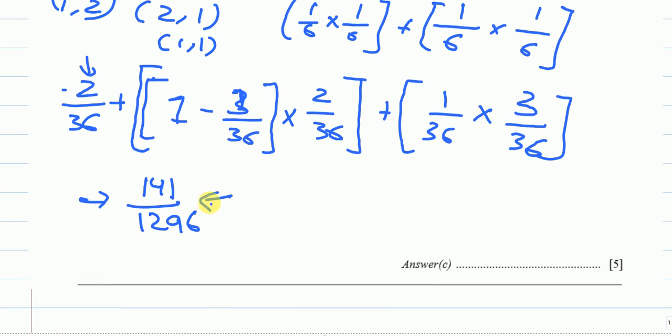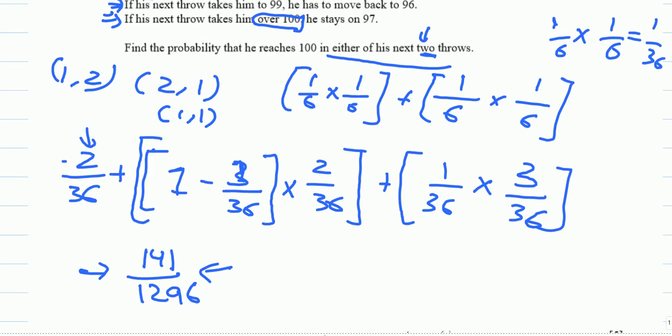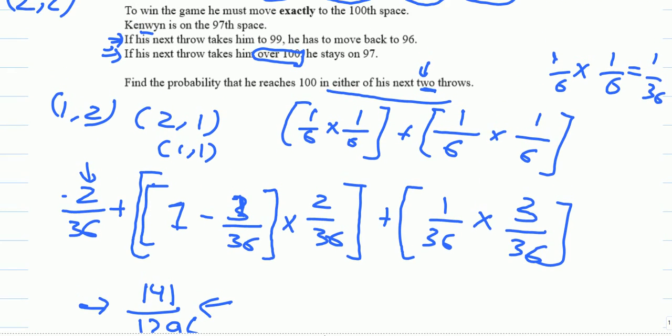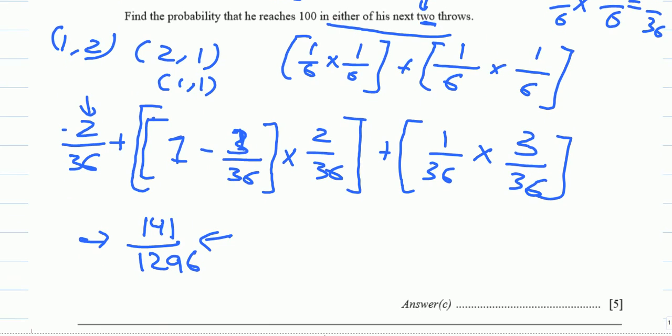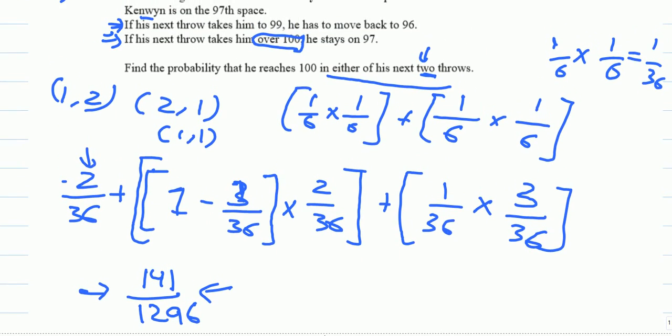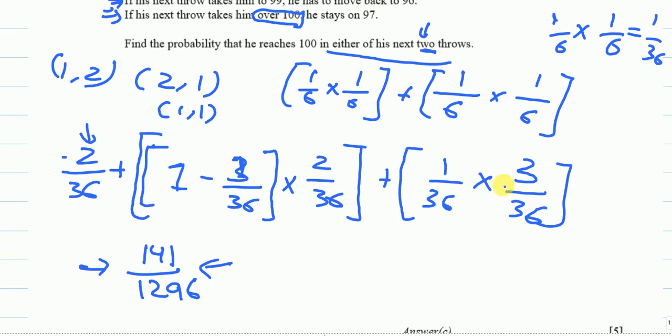So this will be your final answer. You might not get exactly, because I didn't solve part a and b, but if you solve part a and b this will become a bit more easier to understand how I directly get this 3 over 36. It's just because every number is just once, and if the second number is again once, all the numbers are once, so the more numbers I have the more it gets here. Hope you understand. Thank you for watching.